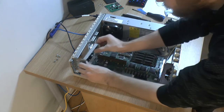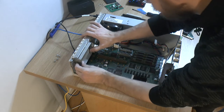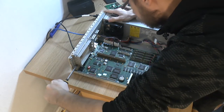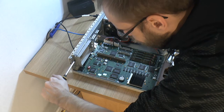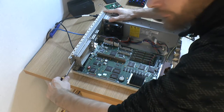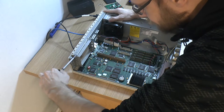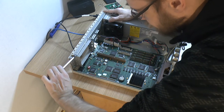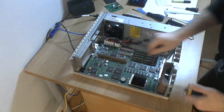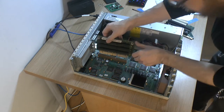This first. So let's start after. As we can see, it's extremely sturdy once in place, so that won't go anywhere. So now this thing needs to go in.